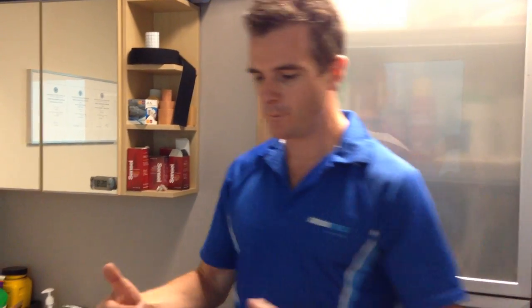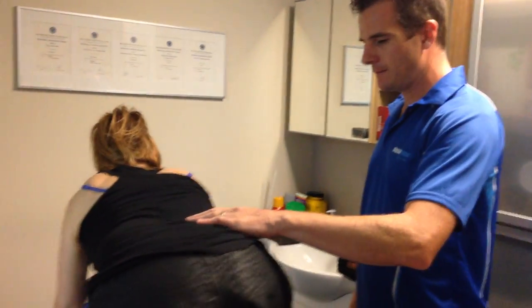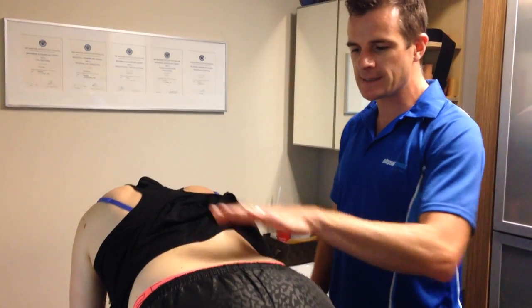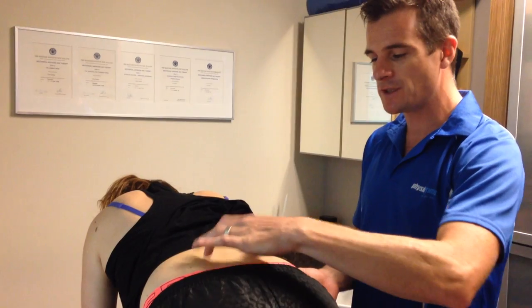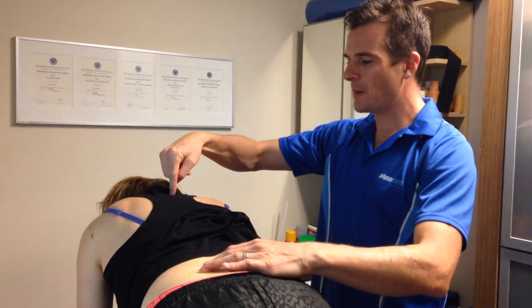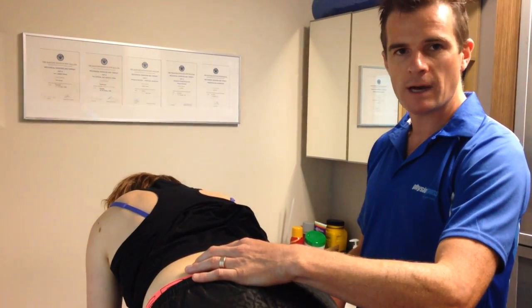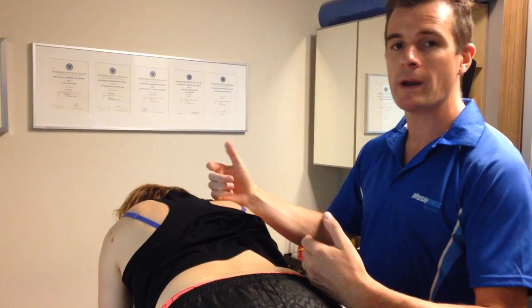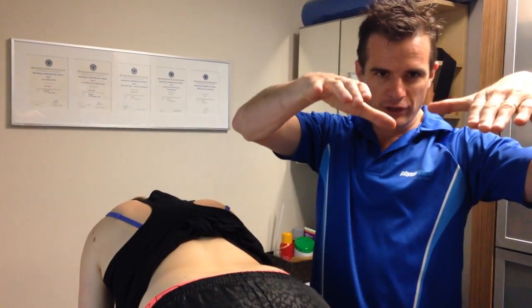We talked about the rotation control of her multifidus at the back — that's not really working. Let's have a look at that in four points. So if you go up into all fours for me — four-point, horse stance, whatever you like to call it. She needs to be in a neutral spine at this point. She tends to sag a little bit, so we need to get her a little more aware — up into neutral, a tiny little posterior tilt so she stays in that position. Don't forget what's happening up in the scapula — get that into neutral, head nice and long. From there she's got to try and control her spine when she raises one arm. We're going really low level here — we're trying to get one arm forward at a time. When she doesn't use her multifidus, when she's just naturally not thinking about it, what tends to happen is she will shear and rotate.